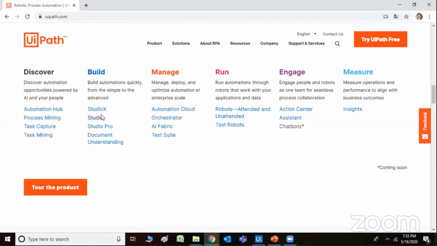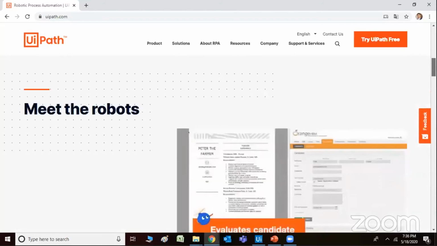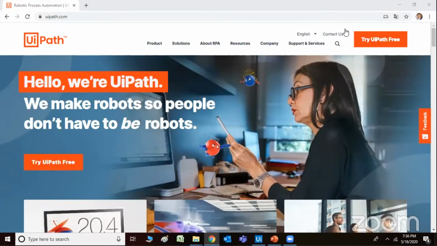So we have got Studio X, Studio Pro. There are so many kinds of activities over there we can use UiPath for. So we have got UiPath Studio, we have got UiPath Enterprise, we have got UiPath Robotics. So there are different applications of UiPath. One by one, we'll disclose and discuss everything. You can register yourselves on UiPath. Once you register over there, you are able to get the system file. Just run that. We are on the website right now.